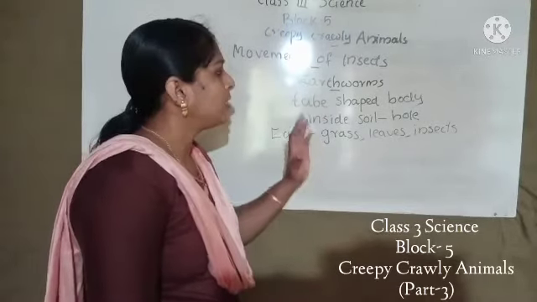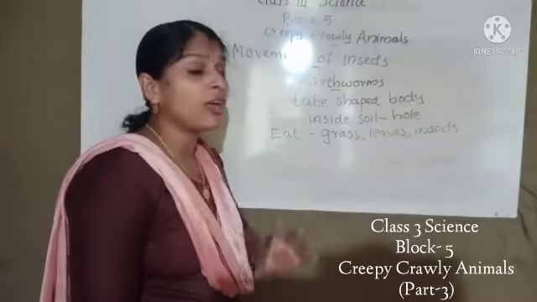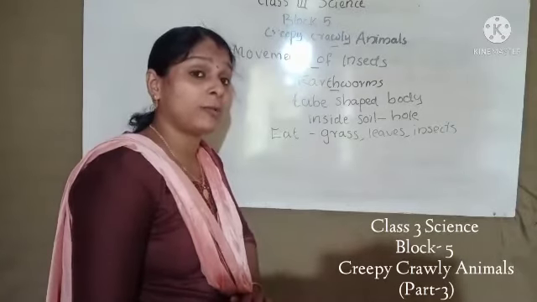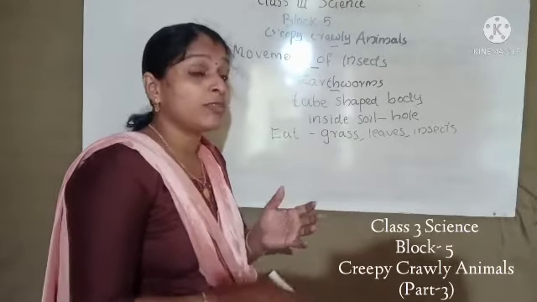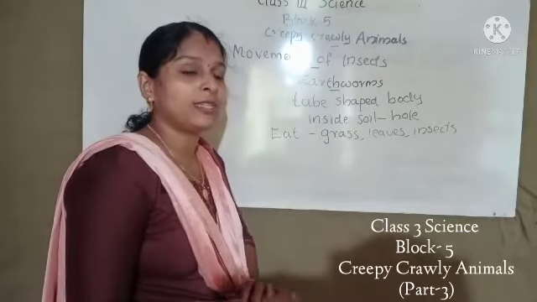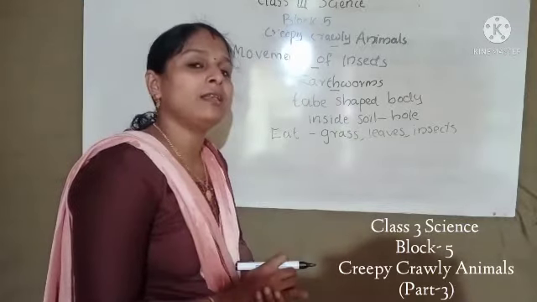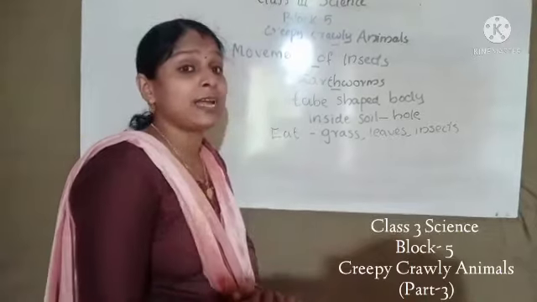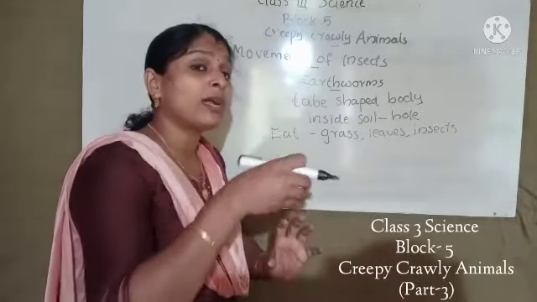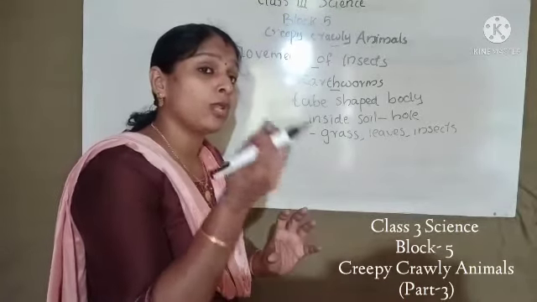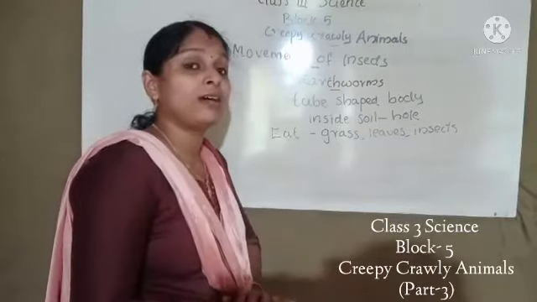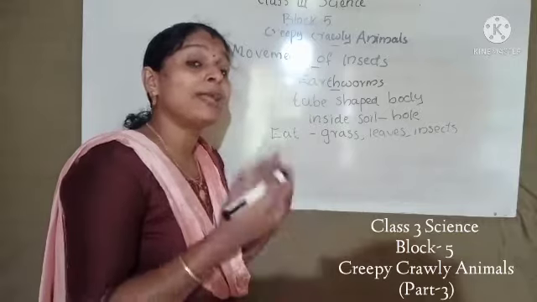Then we know earthworms are called the friend of the farmer. Why are earthworms called the friend of the farmer? Because earthworms live inside the soil, making holes and living inside it. Through these holes, air and water can reach inside the soil. So the roots of the plant absorb this air and water. It helps the plant to grow.